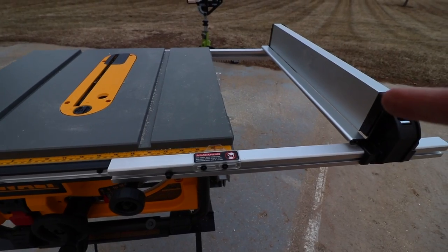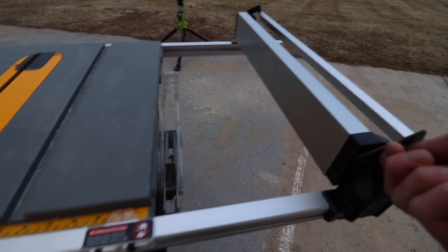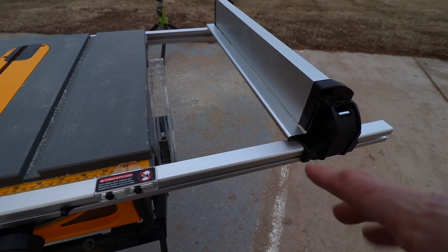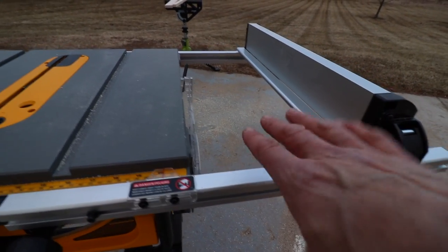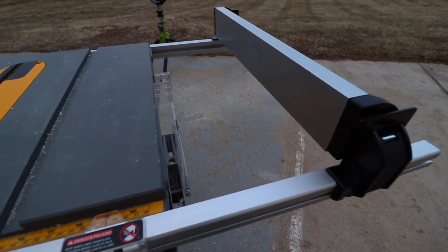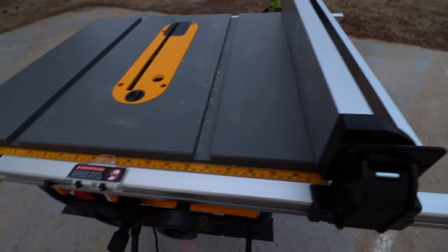All right, if you put the fence on the right hand side, it'll cut up to 20 inches, and it has this little flip down leg lever right here. I'm not sure what you call it exactly, but when that folds down flat, that allows for extra support extending that table right there, so you keep it from bowing down. Then you just flip it over that way when you have it on the table itself.